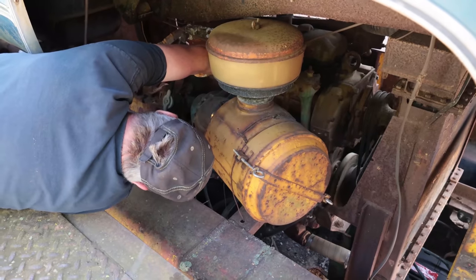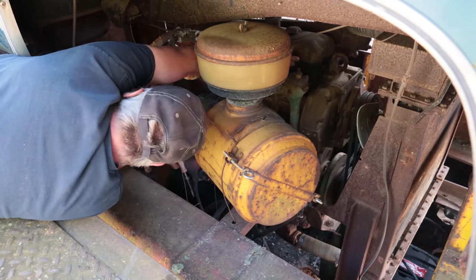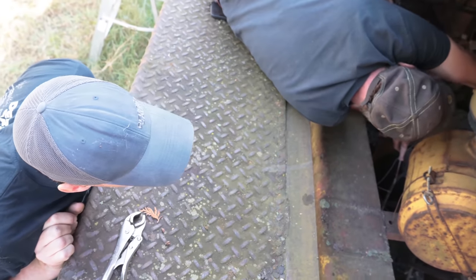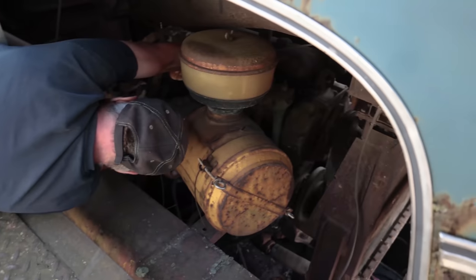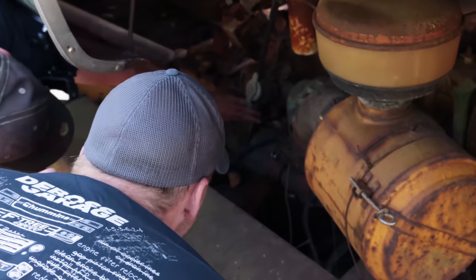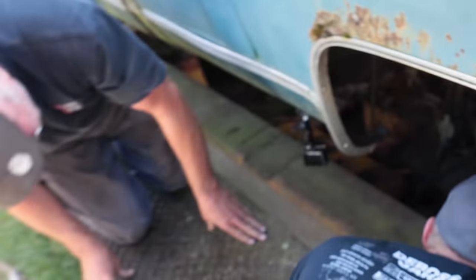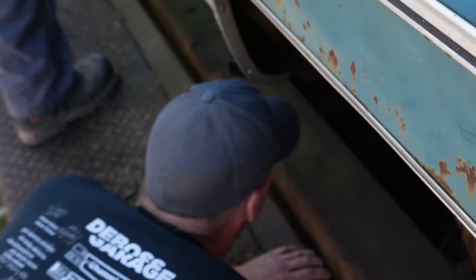Fuel. What? Fuel running back into the tank. That's what I'm wondering. Is it full of air now? Oh, we've got something leaking. Yeah, so she's probably empty now. All right, let me go get a knife and some more hose, and we'll do an operation. Okay, sounds good. We'll bypass.